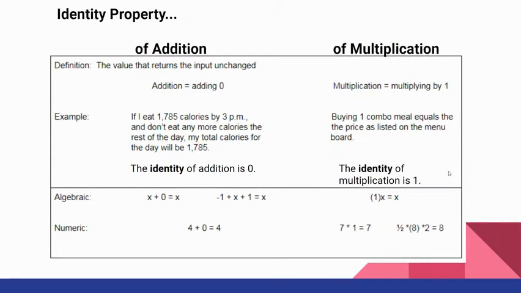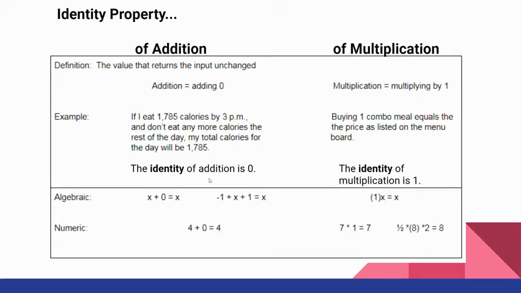The identity property. Now there's two versions of the identity property. There's the one of addition and one for multiplication. So each of these operations, right, that's what we call these operations, they have an identity. And this identity, when you use it, you just get the same number as before, the original number. So when you add with 0, you get that original number. When you multiply with 1, you keep that original number, whatever it is.